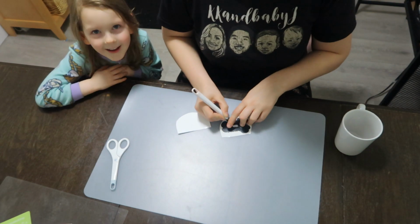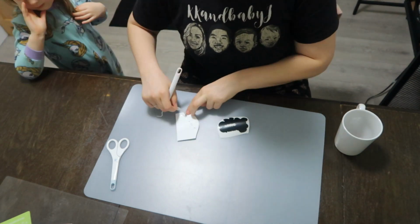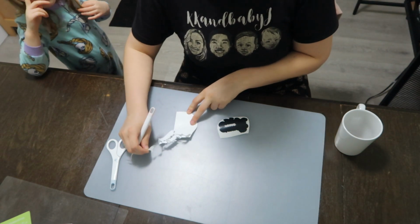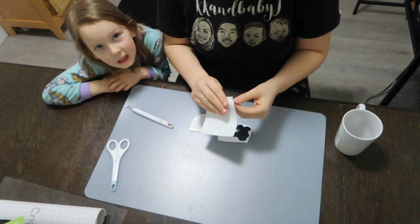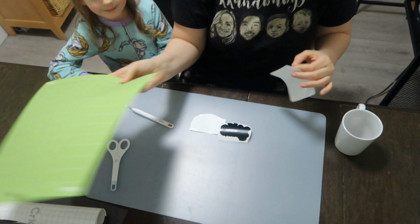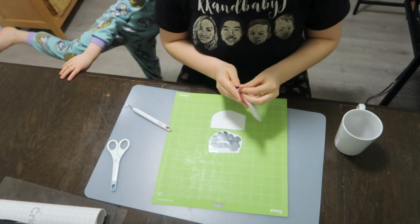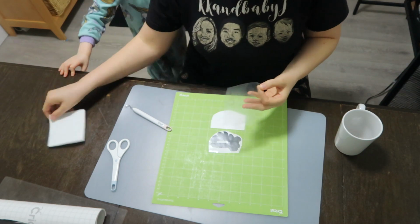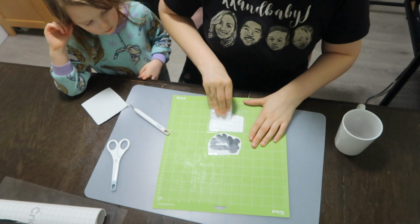And this middle part. Mom's little helper. The white is kind of hard to see for you on camera. So I'm just reusing the same transfer tape for multiple projects, and what I like to do is use my Cricut mat when I'm layering projects. So I'm going to go ahead, remove that. Now I have a little scraper tool, and I'm just going ahead and putting that on.